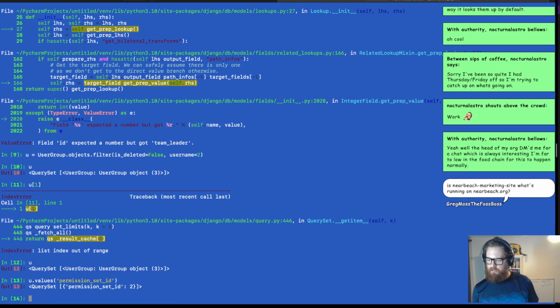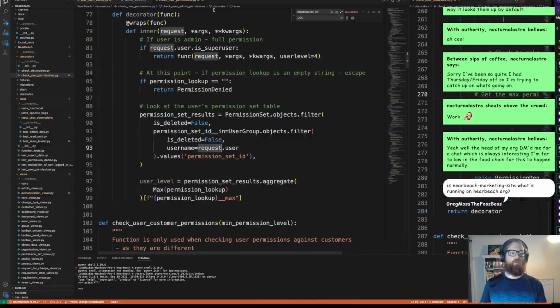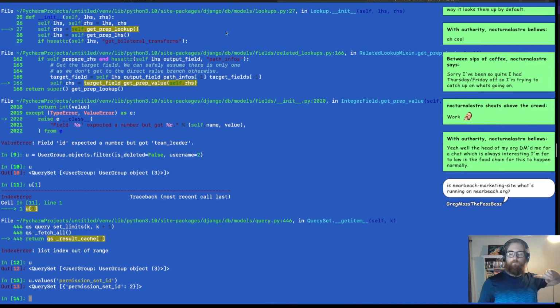Is NearBeach marketing site what's running on nearbeach.org? Good not at the moment. So what I've had to do is, because I was using Umbraco, which uses MS SQL, so I set up an MS SQL server as cheaply as possible. But it was costing heaps.